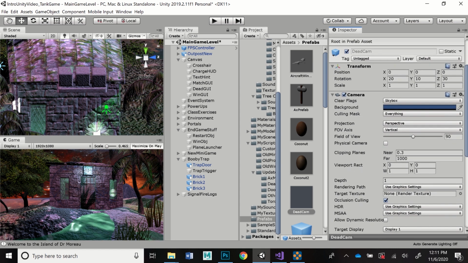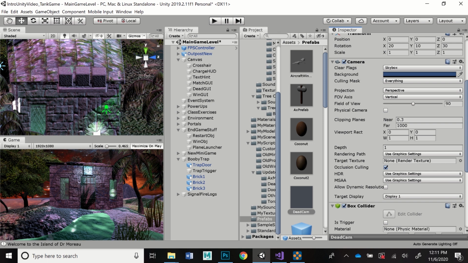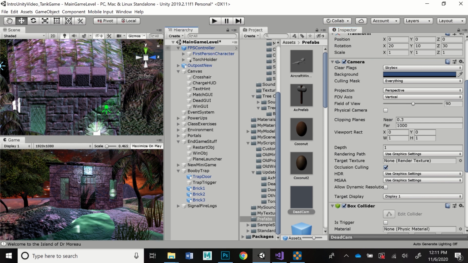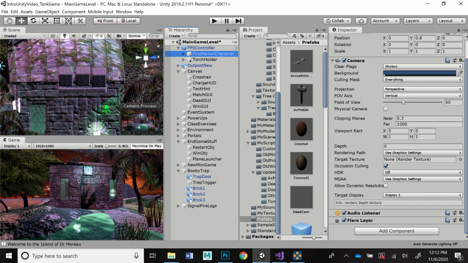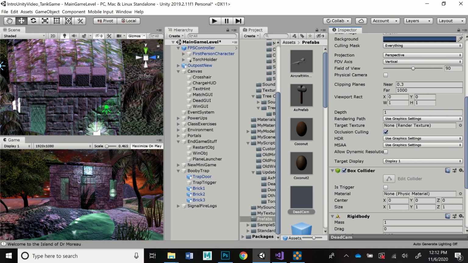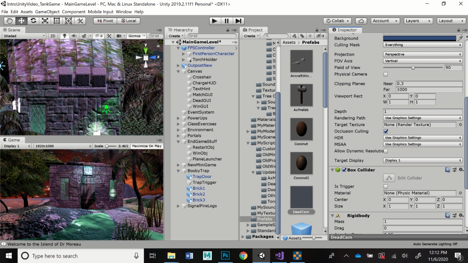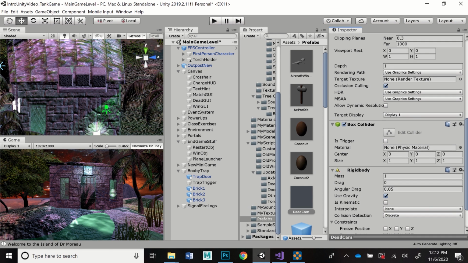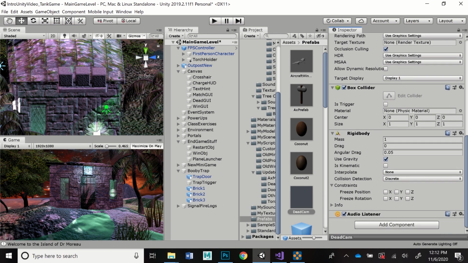So I did put some rotations in the transforms of that camera. The camera itself, I didn't really change anything on it. I did give it a wider field of view than the regular camera on the FPS controller. If I look at that FPS controller camera, it's got a setting of 60 field of view, and my Dead Cam has a setting of 90. So you're seeing more, and that's kind of interesting too, because when you get hit on the head, your whole field of view gets bigger. And it really makes it clear that you're seeing from a different point of view. And then it's got a box collider and a rigid body, and then the audio listener.